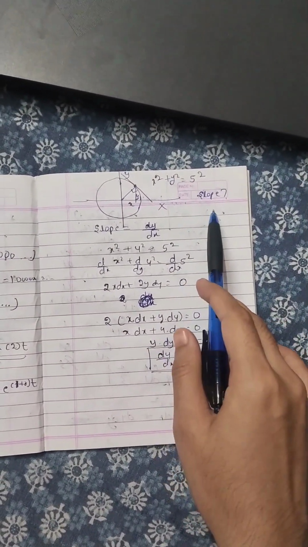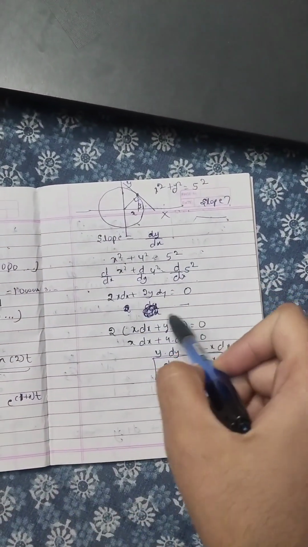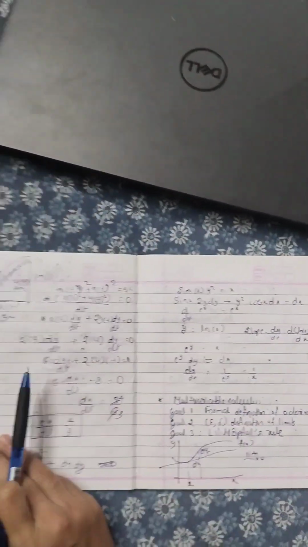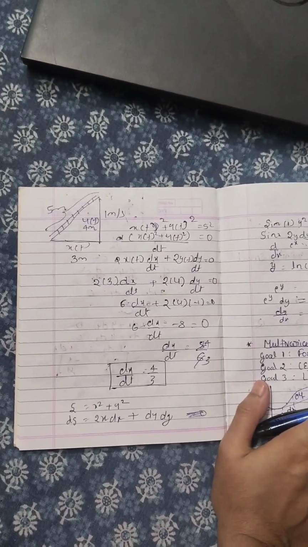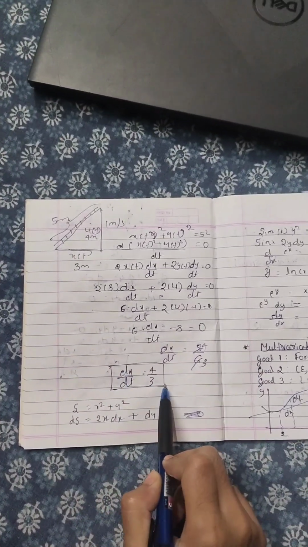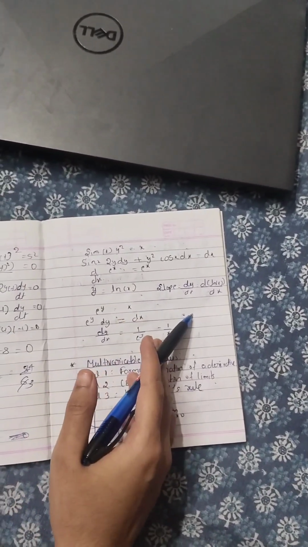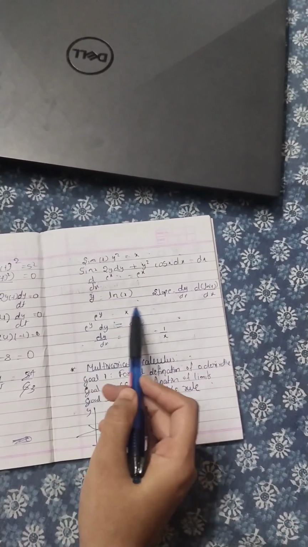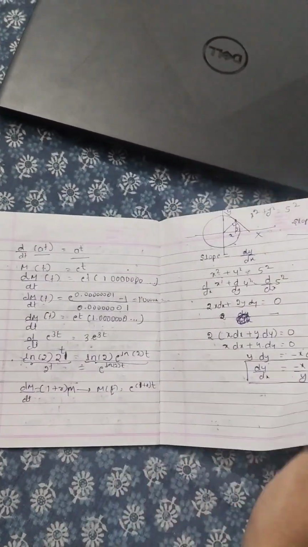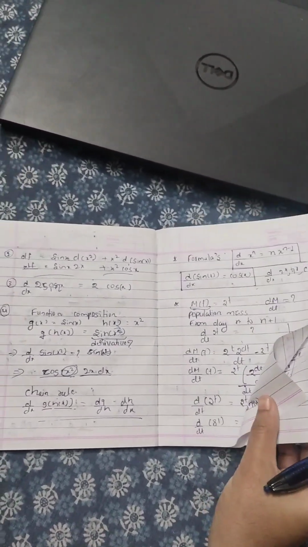Okay, so the next thing is, yeah, this is the slope. What is the slope they asked? So x squared plus y squared, differentiating this, it came like this 0, then dy by dx is equal to minus x by y, the slope. Then same, the slope is 4 by 3. Then the next is x squared plus y squared, that is 2x dx plus 2y dy. So this is 1 by x, putting the differentiation on both sides, dx is equal to 1 by x. This is called function composition.